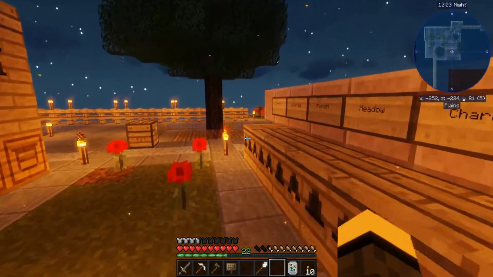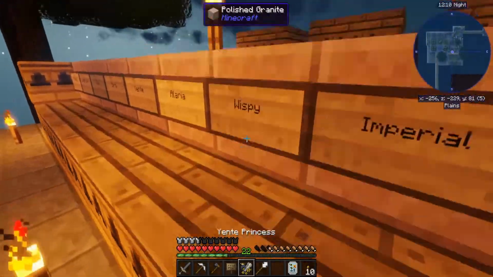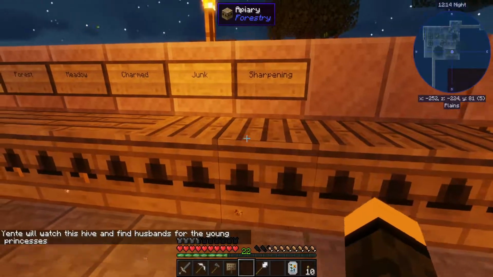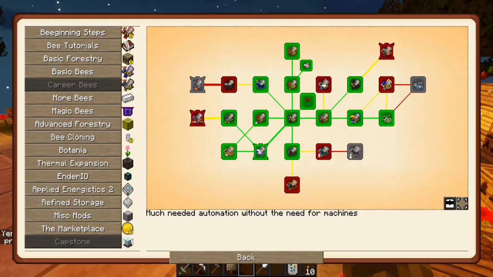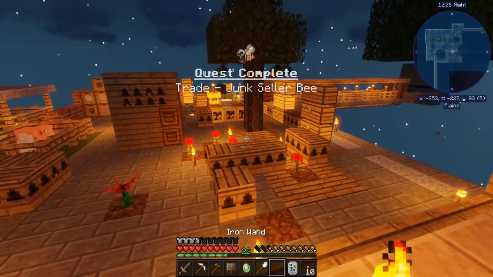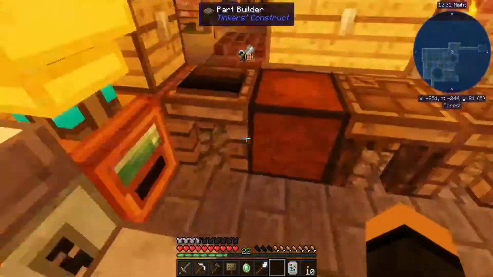Go ahead and another one of those, because I can't remember, did I do sharpening? Not yet, but I just did. Okay. So, back to career bees. Junk bee. It's me an emerald. Now, I kind of want to give her a chest.